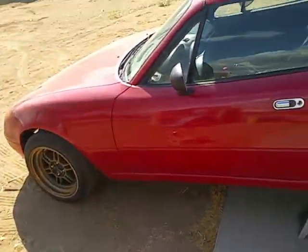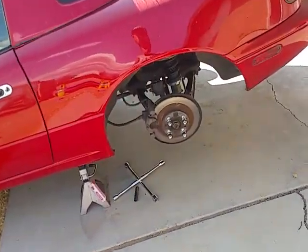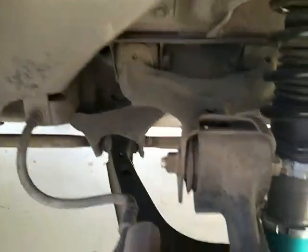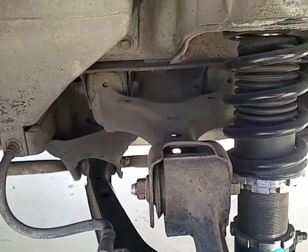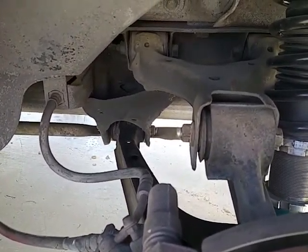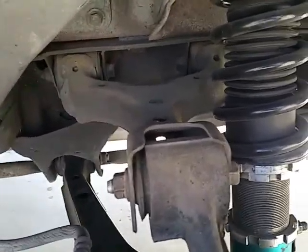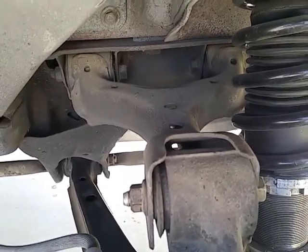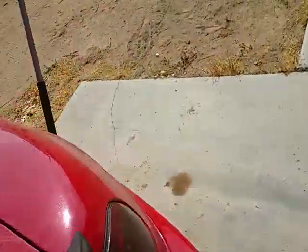So we've seen it before — the car was on jack stands from the front so I could get the lip on and off. Now it's on jack stands for the rear, because if you've seen the other video, I got some upper rear adjustable control arms, so I'm gonna be swapping out these old bad crusty things right here and putting in some new shiny red ones. We'll see how they do.